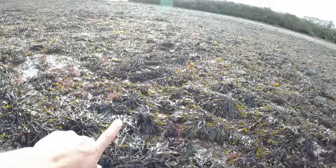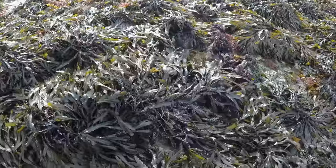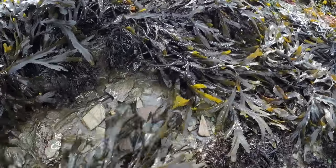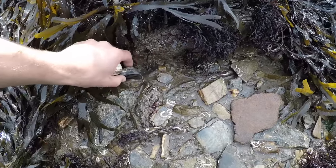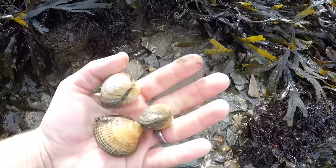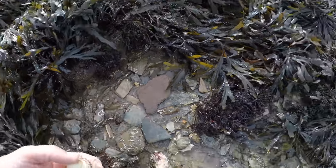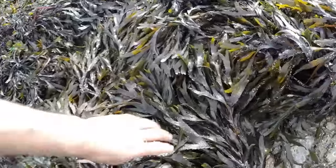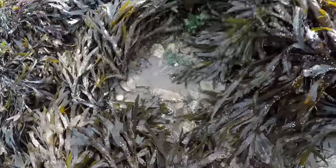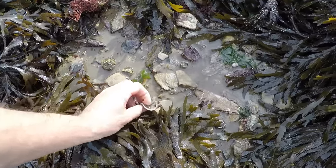You see we've come up to another bit of an outcrop of rock running down like that — this is what we'll work along. All you do is turn the seaweed back. There look, there's a nice mussel — a decent sized mussel. We've just picked up a couple of nice cockles as well. Hannah and James have found a few nice ones. All we're looking for, as you turn them over, is a dead one.